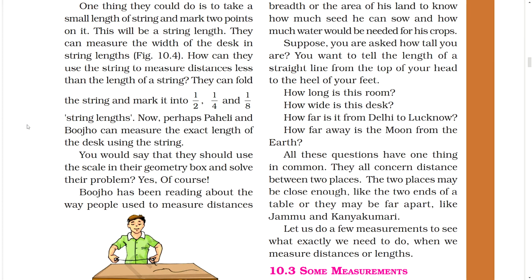All these questions have one thing in common. They all concern distance between two places. The two places may be close enough, like the two ends of a table, or they may be far apart, like Jammu and Kanyakumari. Let us do a few measurements to see what exactly we need to do when we measure distances or lengths.